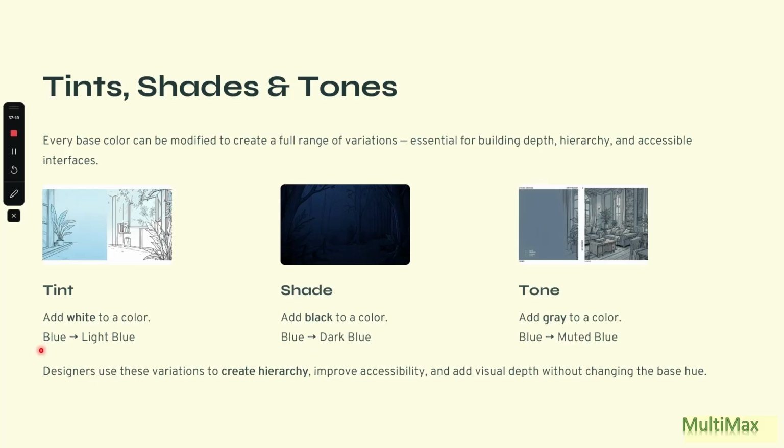That's the thing. And what's tone? You can move on to tone, then we come to shade. Tone means adding gray color instead of white color. So if I was giving blue color and adding gray, it gives muted blue. So just listen: light blue, muted blue. Okay? That's it. And shade.